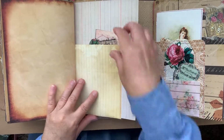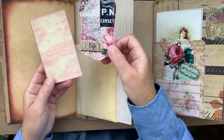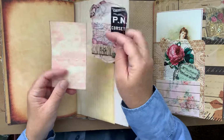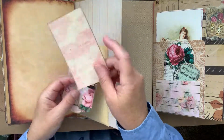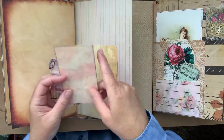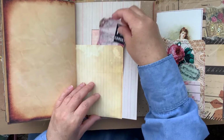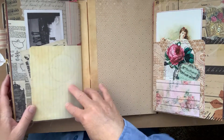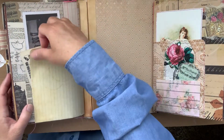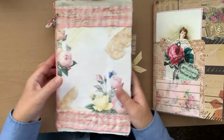And then here's our back page with a pocket. And then this is vintage spools from Ephemera's Vintage Garden, and this is part of TsunamiRose's A Bloom ephemera pack. And they're in this pocket, whoops, back here. And on the back is another pocket. I didn't put anything in there, but I will. So that's the signature that's in the journal.